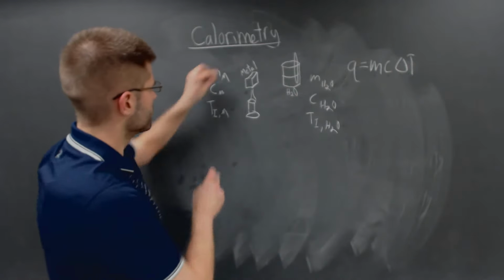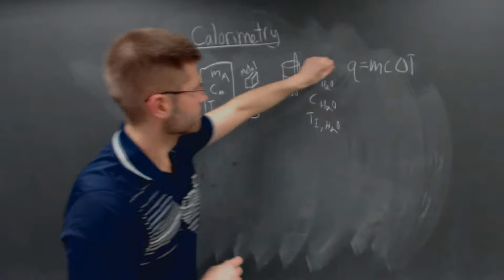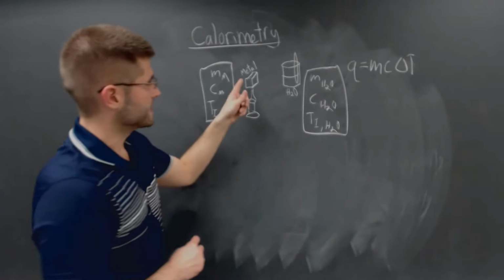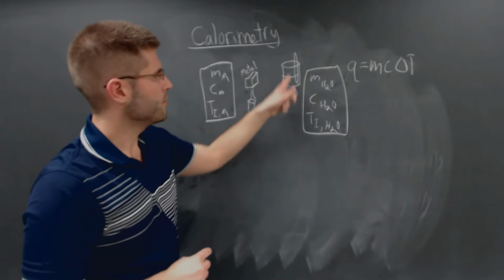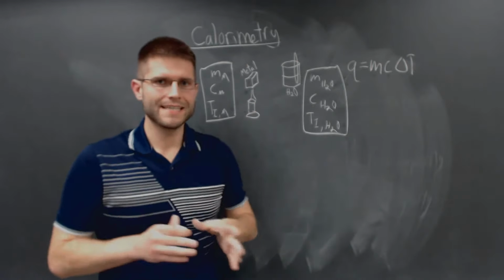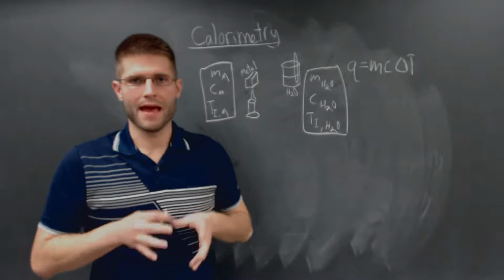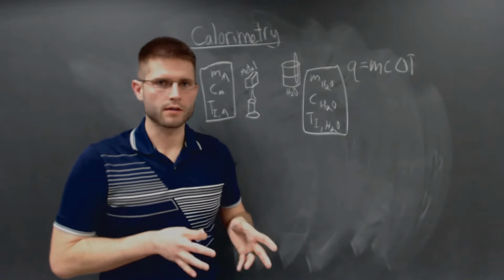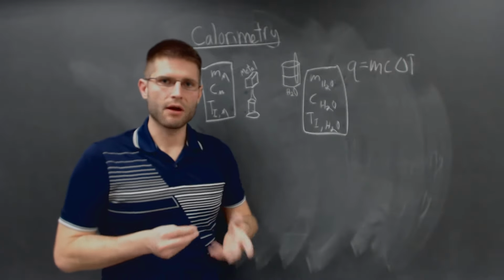Now, this is something that you're going to do in laboratory. You have these three pieces of information. Now, let's say I took this hot piece of metal and I put it into this styrofoam container that contained a certain mass of water. What do you think is going to happen to the temperature of the water? I'll give you a few seconds to think about that.